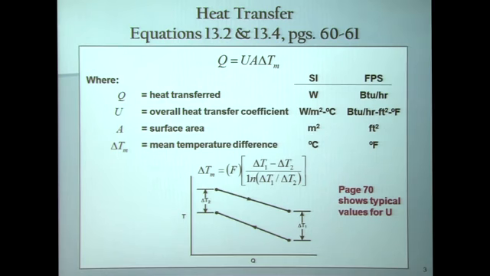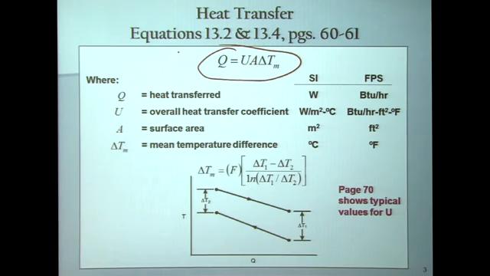Today, what I'd like to do is give you a brief overview of the rate equation, Q equal UA delta T mean. I'll describe to you what this rate equation is all about in high-level terms, and then ask you a question. Q is the heat transferred from one stream to the other. It's called the duty. It's the rate of heat transfer.